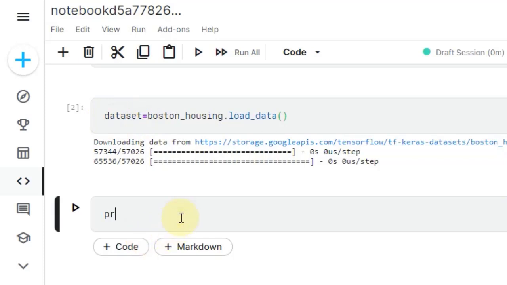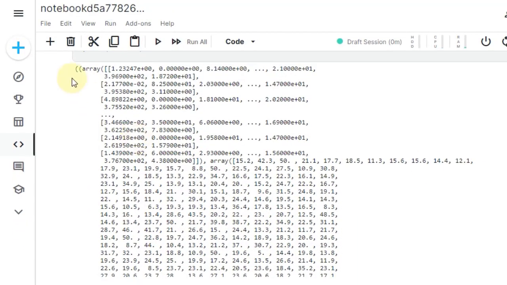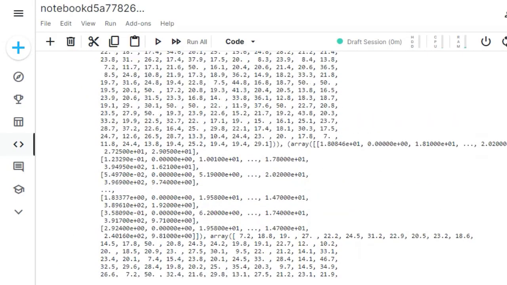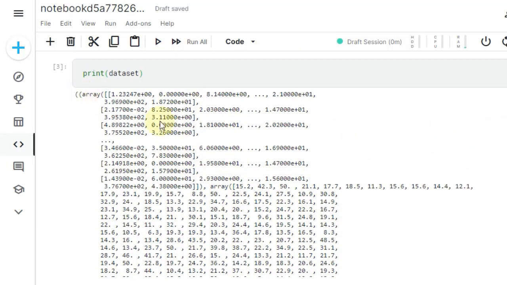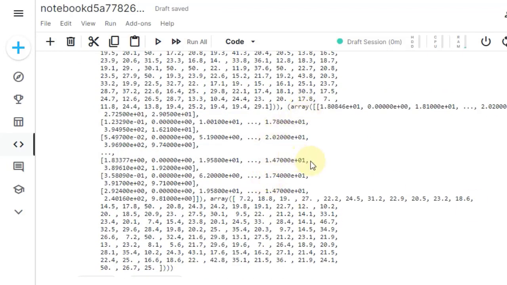So let me see the data set here. We can see that it is of type tuple, so there are some tuples here. The first is array 1, the second is array 2, the third is array 3, and the final one is array 4.